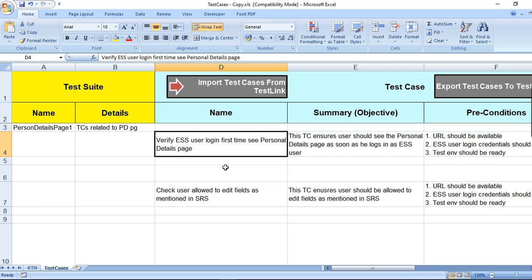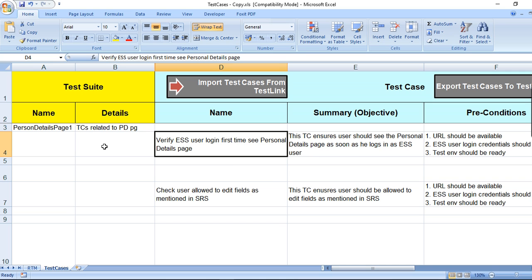So whatever tool or whatever Excel sheet they might be following, the test case format remains the same, and the entire process of capturing the requirement, writing the scenarios, and then writing test cases, this all remains the same. Okay.